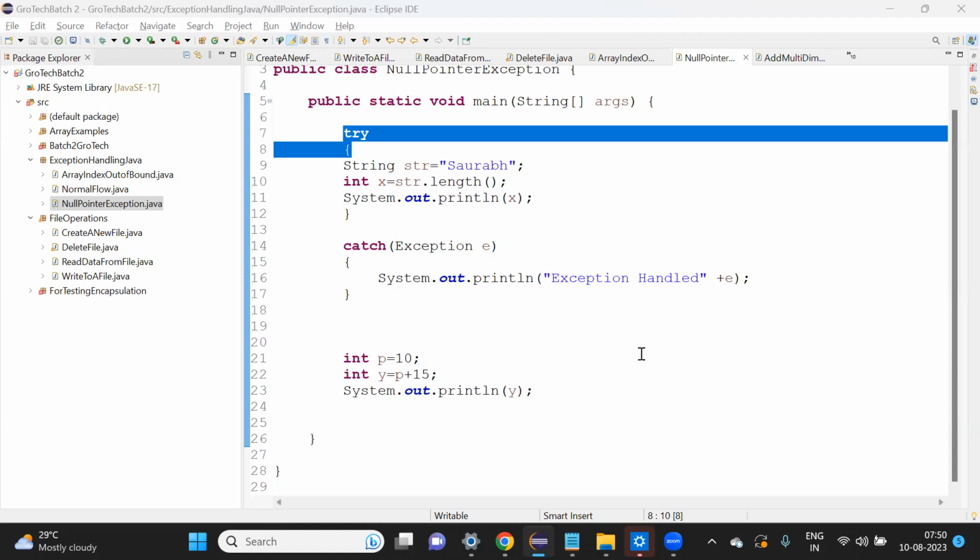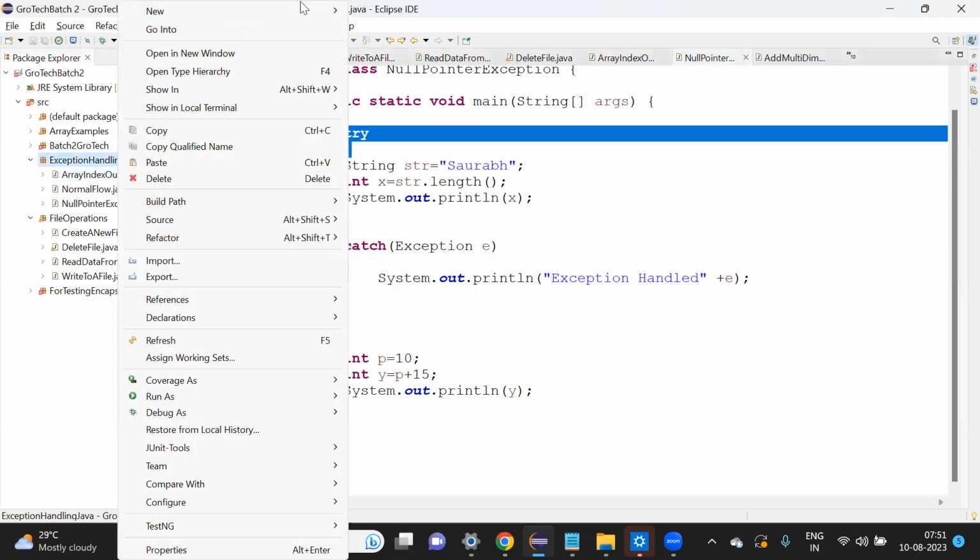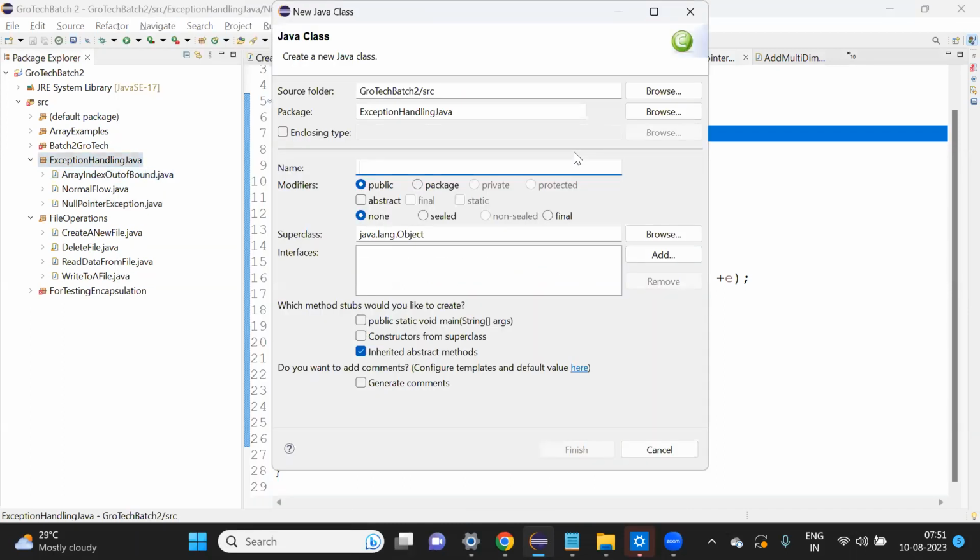Now, suppose in the same program we can have multiple exceptions. Suppose I'm creating a new class.